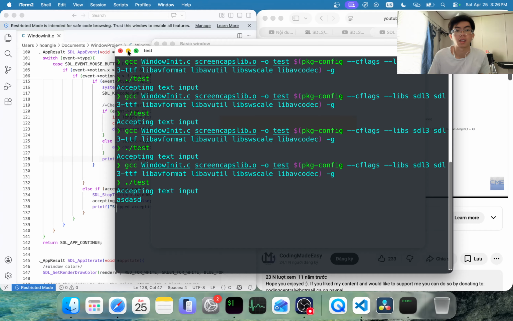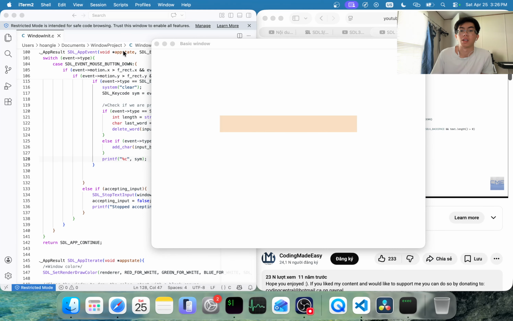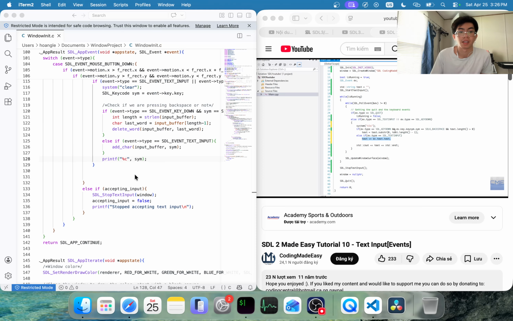Why is this not accepting? Something's not right. Why doesn't it bring any buffer? Oh wait, why is this accepting input?